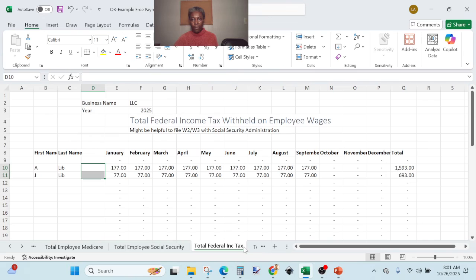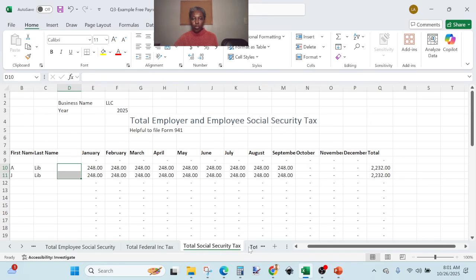And this is just an example of how a payroll spreadsheet could be designed to help you track your information depending on what you need.